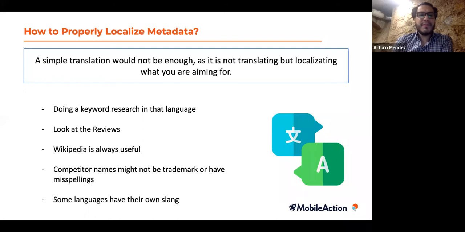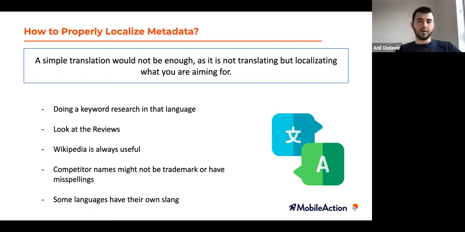Yes. And this is where you find that localization is not just translation, because most people say, okay, I will just translate the metadata into Google Play and that's it. But that's not the way you should analyze the market, because you will always find more keywords, and those keywords exist only in that specific language. Absolutely.